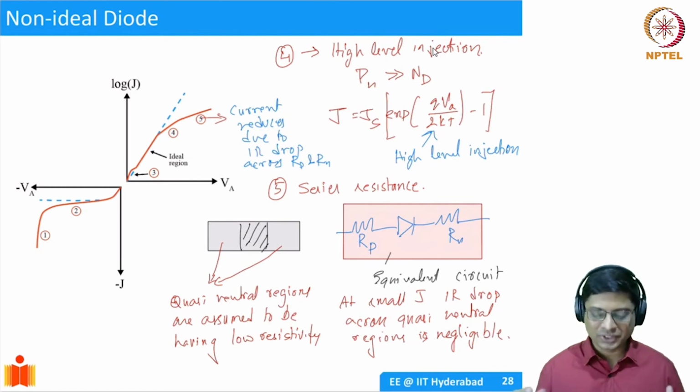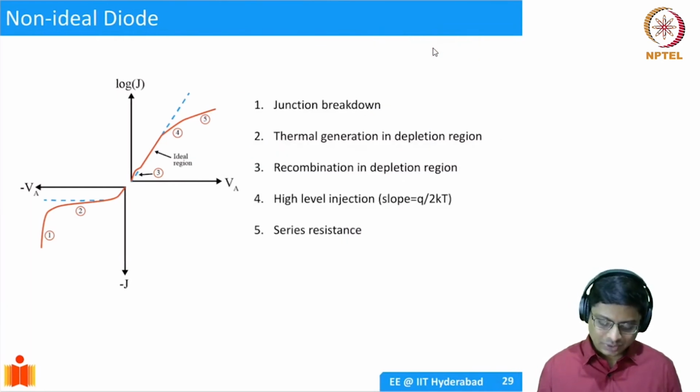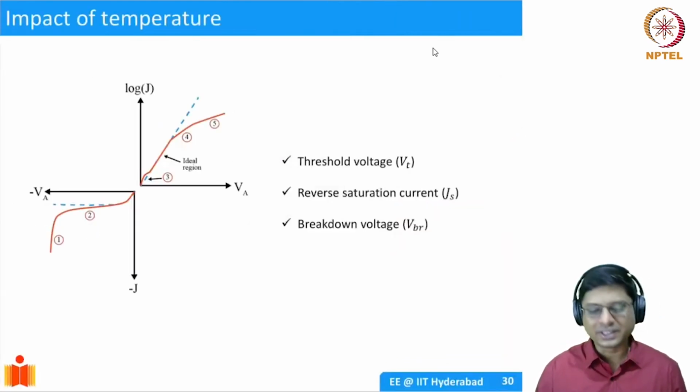So as part of the foundation course, I just wanted to tell you the ideal diode behavior, which you have done most of the time, but we just took 20 minutes to analyze what happens, what are the different non-idealities that are present. So to sum up, these are the non-idealities which I've already written down. You can just go through it one more time.